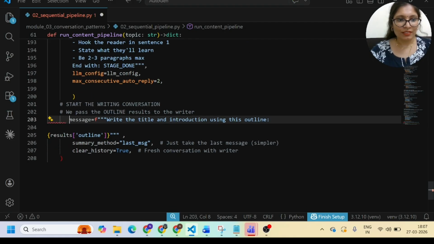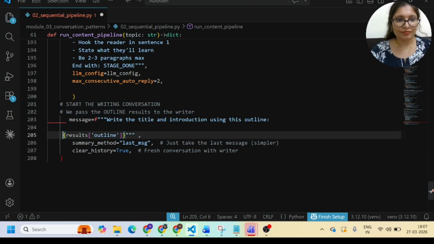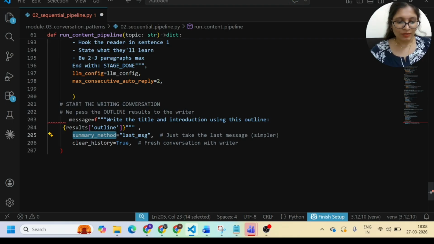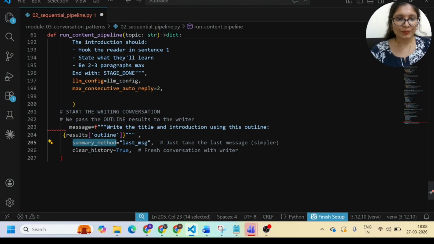We have this message, this result. Summary equals to last message and history equals to true, and this bracket is now closed.